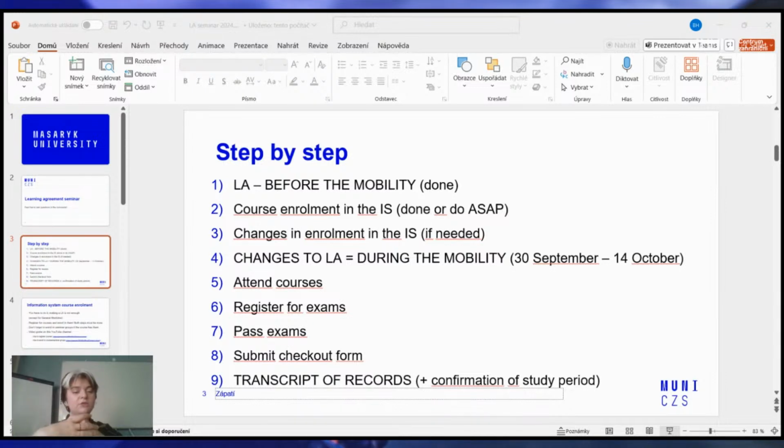If you do not meet the prerequisites, again, that means that there's a different course that the professor wants you to have taken before, because the courses are primarily made for local students or for students who study here for a longer time. So you can, again, ask for permission and write a short message to the professor that you have taken a similar course back at your home university, so you know something about the topic, and you will not be completely fish out of water during the course.